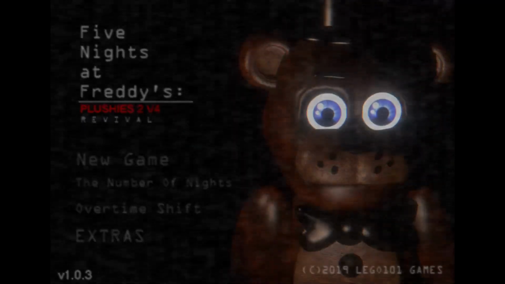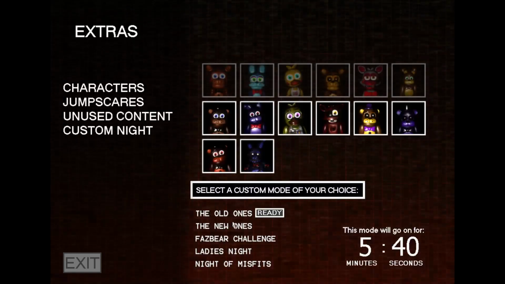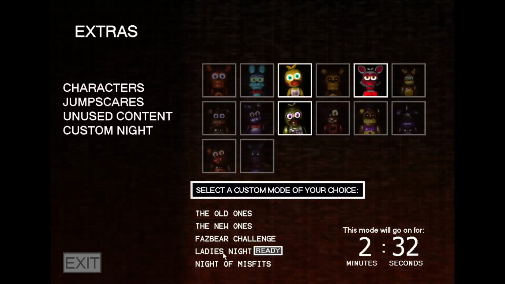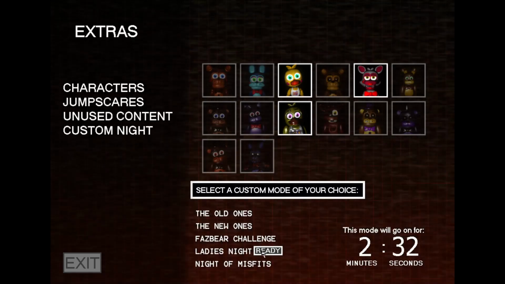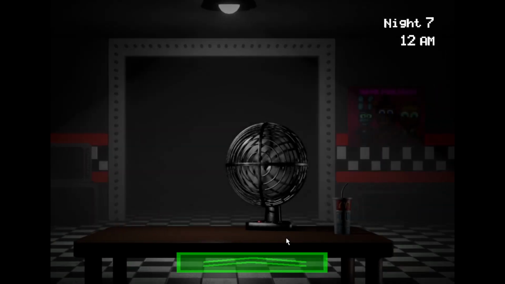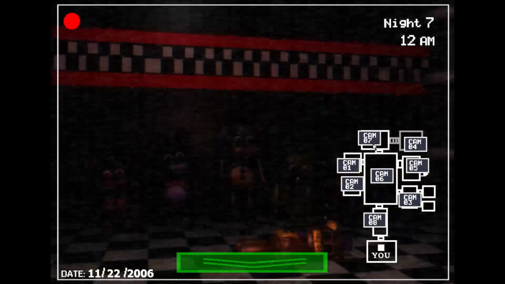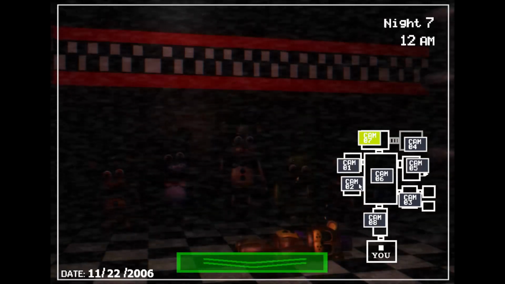I guess tomorrow means extras. Because the extras, meaning custom night, has shit. Custom night. Old ones, new ones. Let's go for ladies' night. It will literally take the least amount of time. And then we will see whatever message there is. Custom mode 4. Meaning I just have to click in front of me twice, and then click to the left. Awesome!